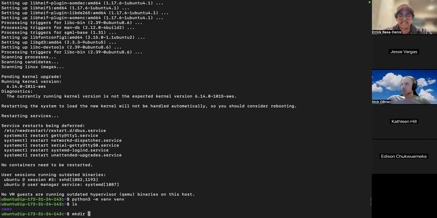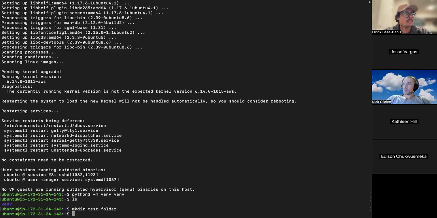So make directory. You can name it whatever. In this case, I'm going to name it test folder, and then we're going to move that virtual environment folder within this test folder directory.